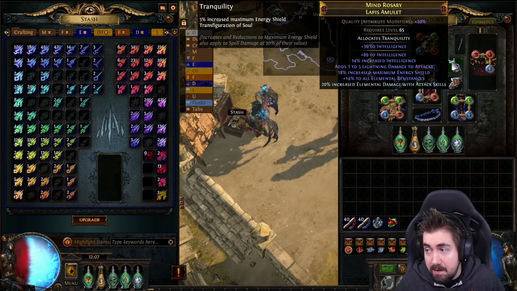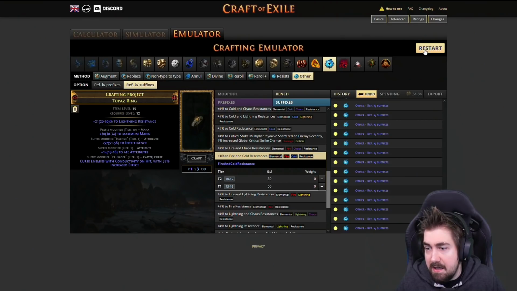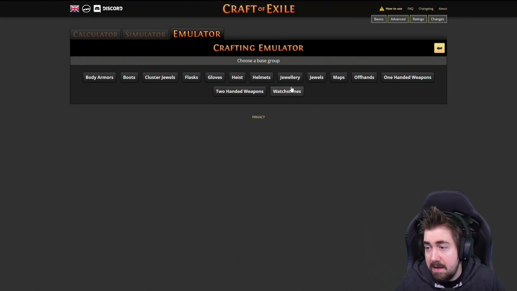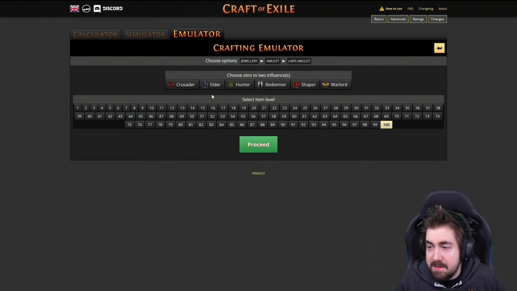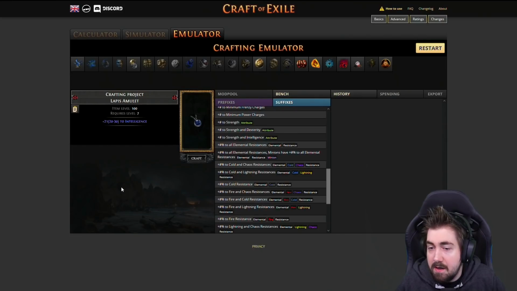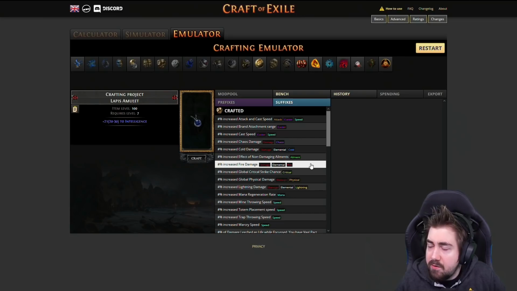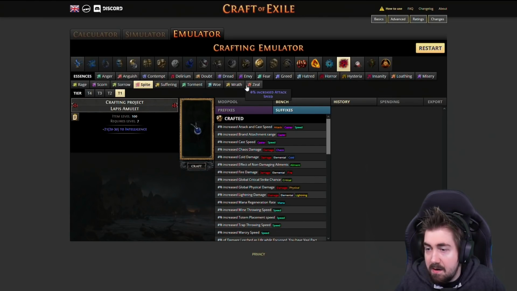Let's talk about the amulet. This was insane RNG, and I kind of decided to do the build just because I was lucky enough to hit such a nice amulet. So I have a Lapis amulet here. Obviously, Lapis is important because we want as much INT as possible. We have Crusader. Animal 100 is fine. Doesn't matter. You want at least 85 or 86. This is a hard one.